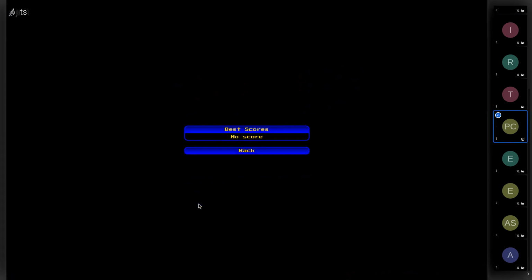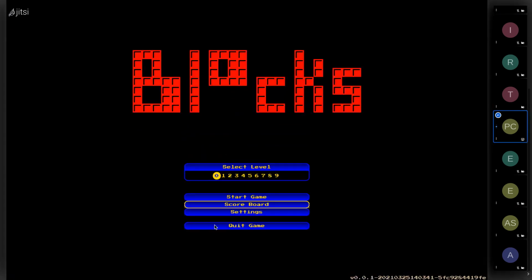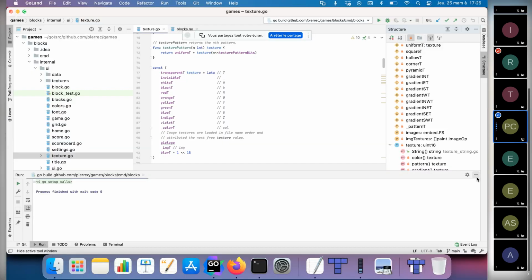So if I restart the game, instead of having the red blocks, I will get the yellow ones, or not. Okay, and okay, this is a bug. It used to work. Well, it should have saved the textures and also the board, etc. But obviously, there's an issue with it. So I'll fix that. So that's the game itself.